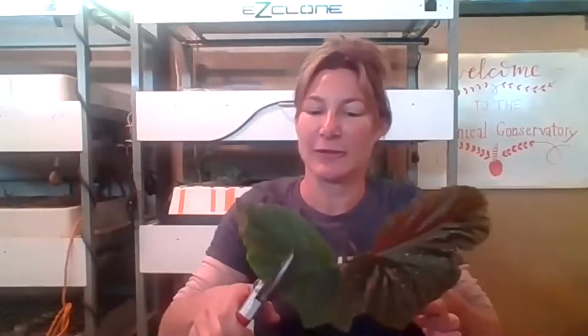I'm going to cut them in half, right? So you could cut the leaves in half, and that's going to be my cutting there, just like that. And so that's going to be buried. If I had a deep pot, that would be buried as well. And this would be up above, and those leaves would be cut.